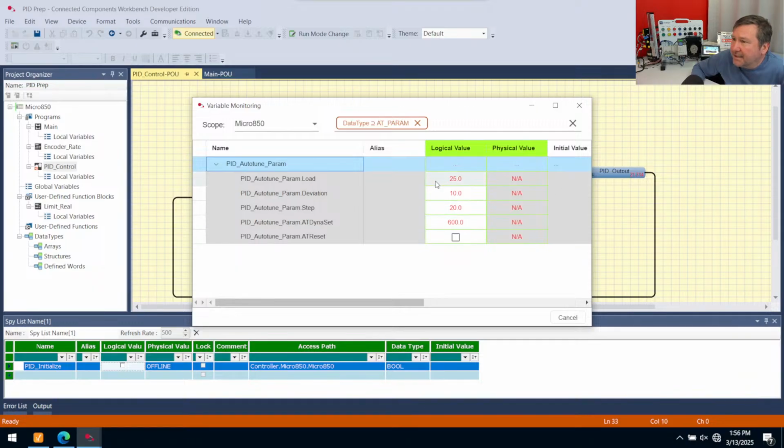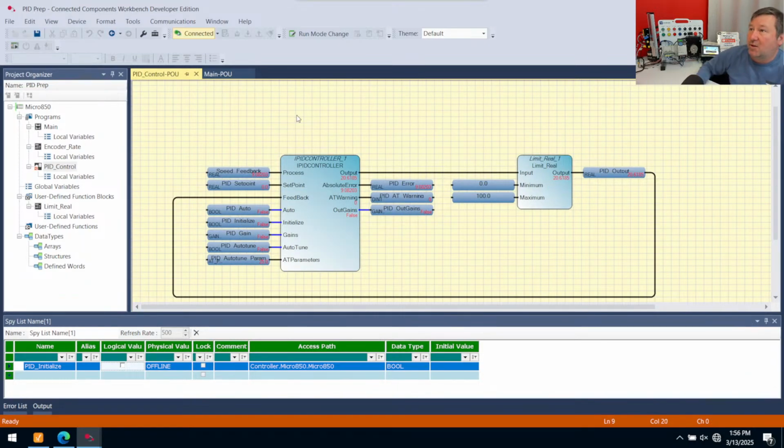So let's see. I don't want that higher because that'll blow y'all's eardrums out. But if I put that lower, I swear that makes it worse. Well, just because I got to try it, we're going to put 20 in that one. And then we switch it back to auto.